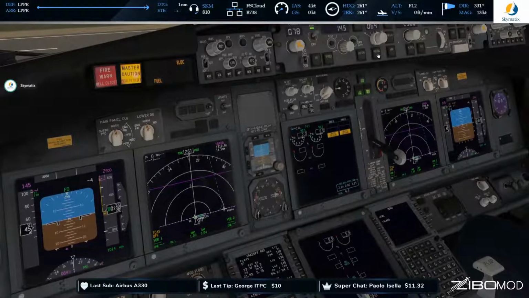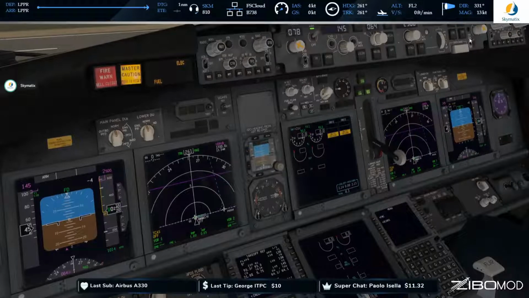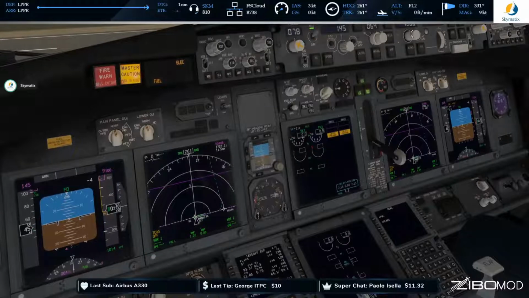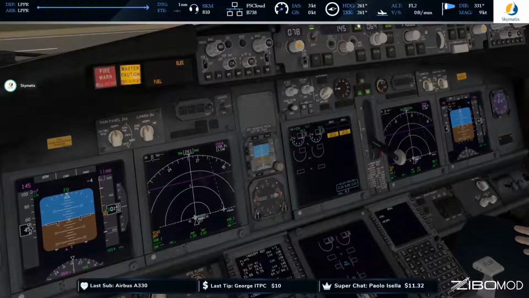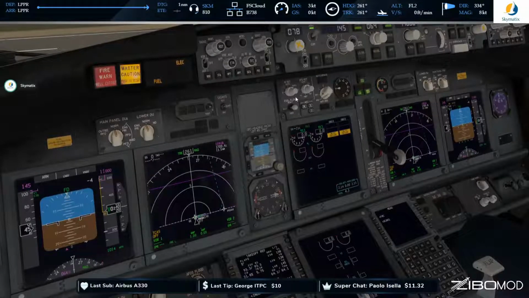You can either use heading select, and your flight director on the FO side will then get active, and that's a very popular way of taking off. And then you can use your level change and do things. For our purposes, and when I do basic training, we rely a little bit more on automation, so we're going to use LNAV and VNAV, and we're going to actually rely on that to work for us.